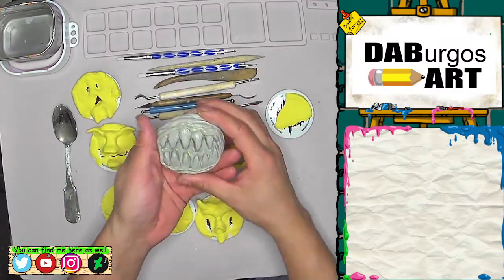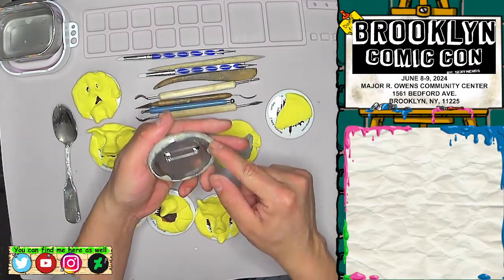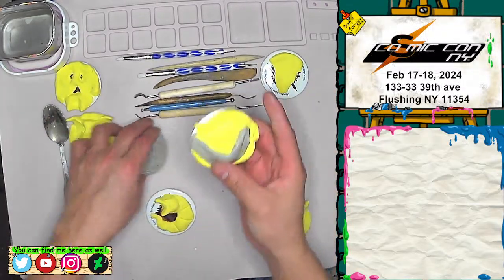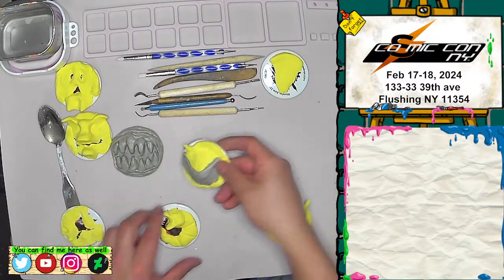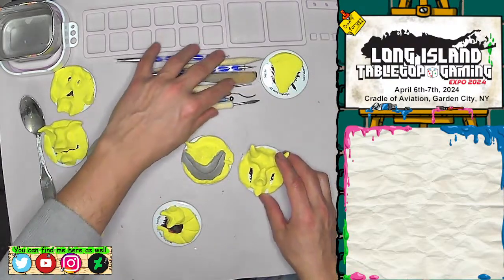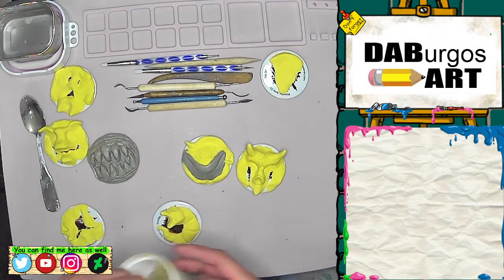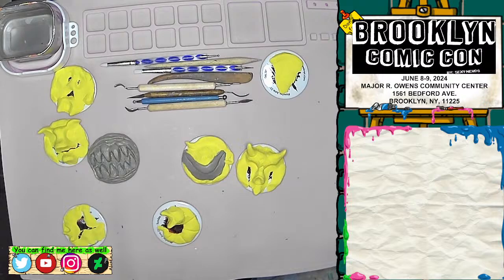On Sunday, we sculpted this creepy mouth. I'm going to add a little bit of clay on the edge, once again, to really make sure it wraps around. We are going to pick up where we left off with our kind of Little Shop of Horrors looking Audrey 2 face, so we're going to work on that. Then once we're done with all of this, eventually I will go back, prime it with some spray paint, and then we will color it, paint it, make it look pretty. That's where we're at. So let's get into it, shall we?